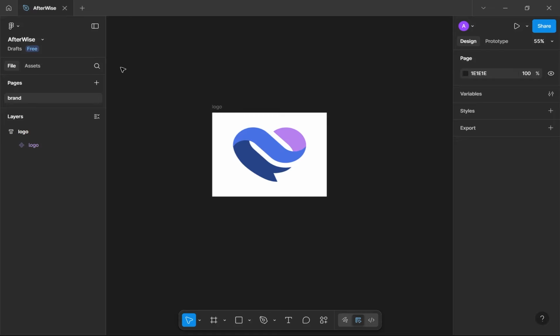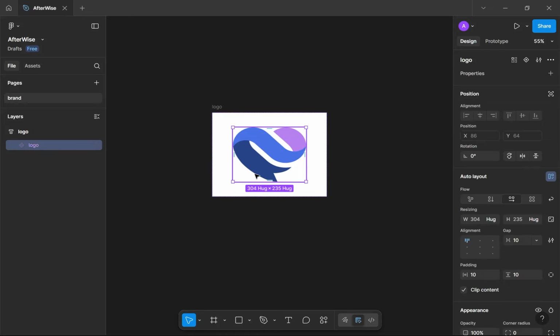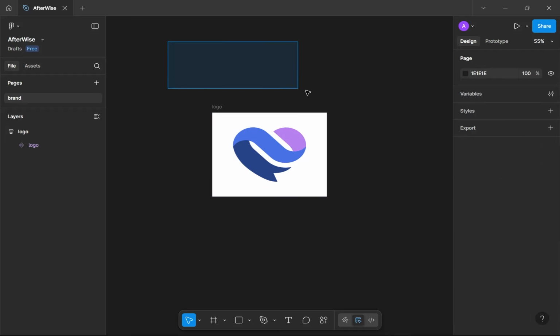Also, this is the logo. You can see it's highlighted in purple, meaning I already created a component for it. Also, you can find every asset you need in this Figma file. Just go there and I'll have probably a separate page for assets like images and stuff like that. I just want you to take that and work on the design as I'm doing it. So you want to practice by redoing what I'm doing, or maybe experiment even more and try your own stuff. So that's all I wanted to tell you. I just want to make some elements clear here. We're going to be starting in the next video, the web design.